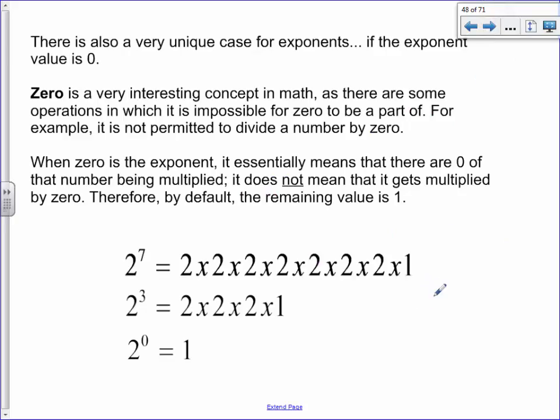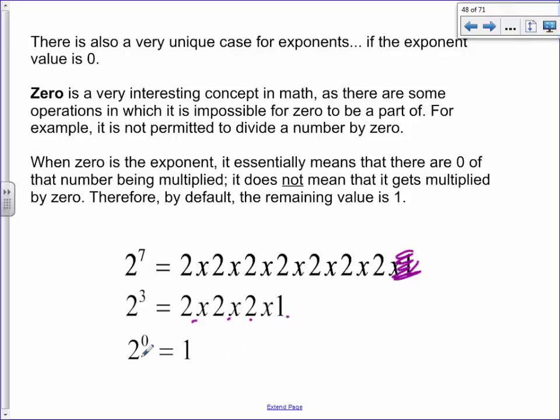One more rule I want to talk about, though, is the 0 rule. What does 2 to the 7 mean? Well, in a way, 2 to the 7 means you have 1, 2, 3, 4, 5, 6, 7 2's. But you could always times by 1, because doesn't timesing by 1 really do nothing, in a way? Right? So if I didn't want to include the times by 1, I don't have to, but I could times by 1. What does 2 to the 3 mean? Well, it means you have 1, 2, 3 2's. But could I times by 1 if I wanted to? Doesn't change the number, right?